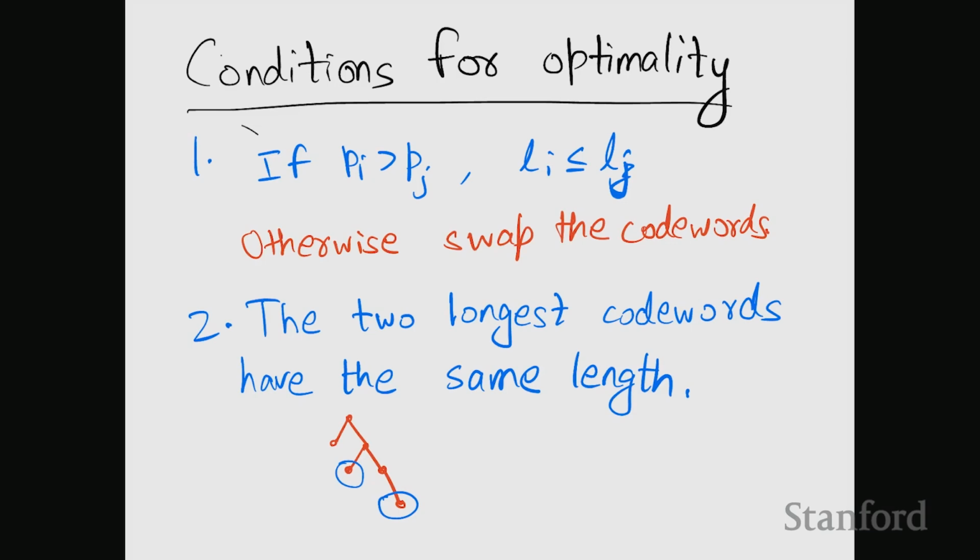Yeah. So basically the answer is that if the longest two code words are not equal, the longest code word you can basically shorten to the length of the second longest code word. And do the math at home in peace. Basically, you will see that it cannot violate the prefix code condition.